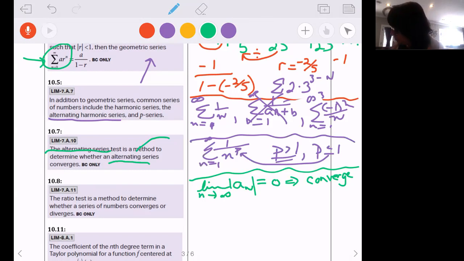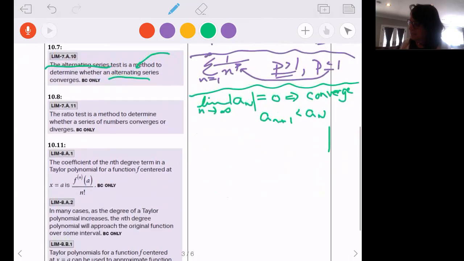All right, so the other thing though is you do need to make sure that a sub n plus 1 is less than a sub n. So you do really need to verify basically that they're decreasing in value as you go from one to the next. That's usually pretty obvious, so I doubt you'll have to state that, but maybe I'll find an FRQ and we'll throw it in next week if I can find one where that's necessary.